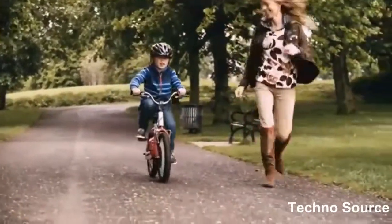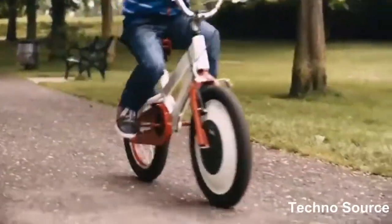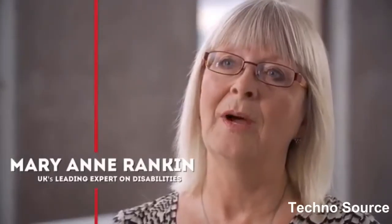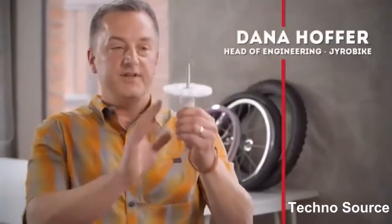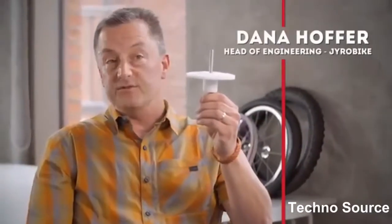As far as I'm concerned, the Gyrobike is the paperclip of the bicycle world. Why has nobody done it before? It's such a brilliant concept. Any spinning disc is a gyroscope. It's just a matter of what you do with the gyroscope to put it to work for you.